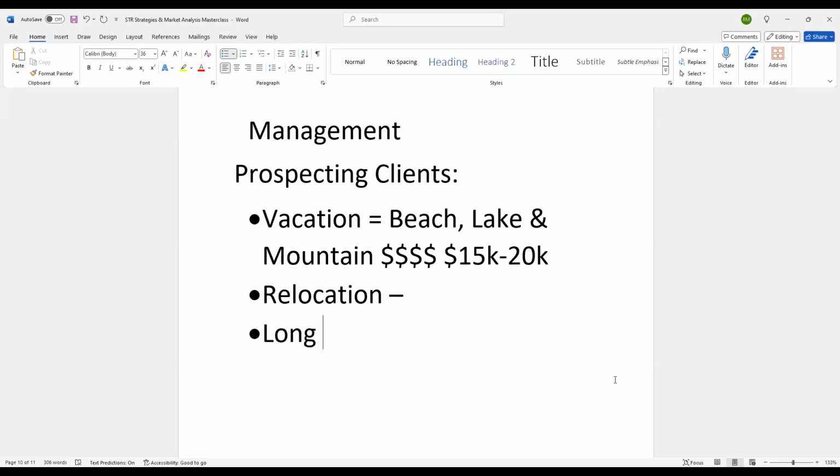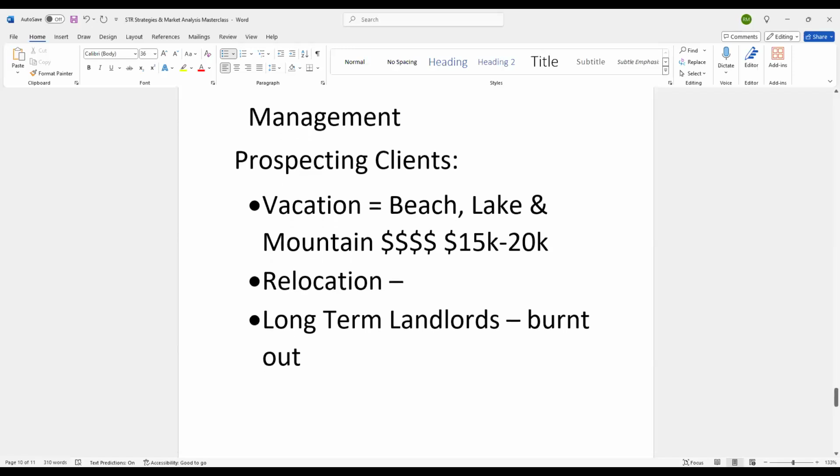One of my favorites, having been in the same shoes, is long-term landlords that are burnt out, right? We've talked a little bit about this before on rental arbitrage. They're evicting people, they're not getting their rent payments, they're having to constantly fix the properties up. And so this option to step in and give them another revenue stream that's going to have their property be in much better shape is definitely another prospect to go after, being able to come in and show them the ability, the advantage and the value of doing short-term rentals instead of long-term rentals.